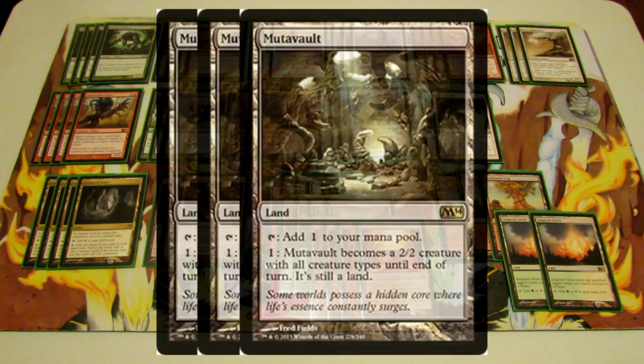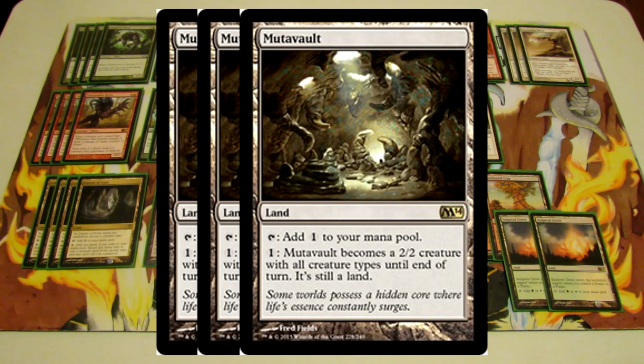We have 3 Mutavault, and Mutavault is really perfect in this deck, especially with all the buffs that we have going around. It taps for generic mana, and for 1 mana it becomes a 2/2 creature with all creature types until the end of the turn. It's still a land, so with Mutavault, having it be a sliver, it's going to get all of the benefits from all of our other slivers and all the abilities that they have, so it's just another one of those creatures that can swing in with us.